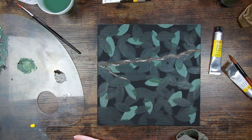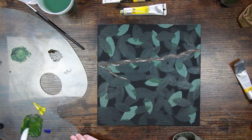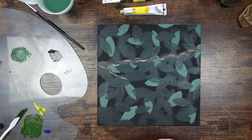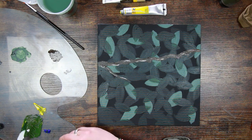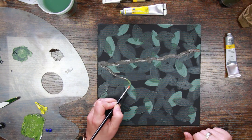So I'll take a teeny bit of blue to start with and a big glob of yellow. We'll get mixing. Maybe a wee bitty more yellow. Fairly happy with that. Now I just want to pop a tiny, tiny bit of white in it. Like the smidgiest of smidges. So we're going to be paying a bit more attention to these now. And I think I'll have a leaf coming down here.